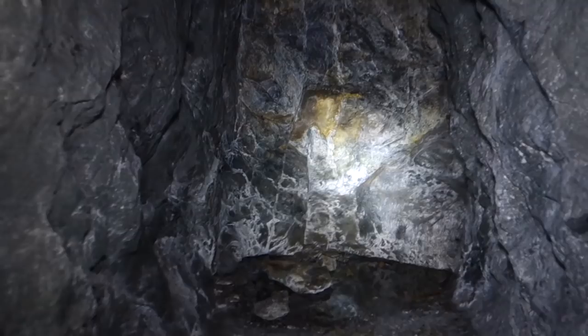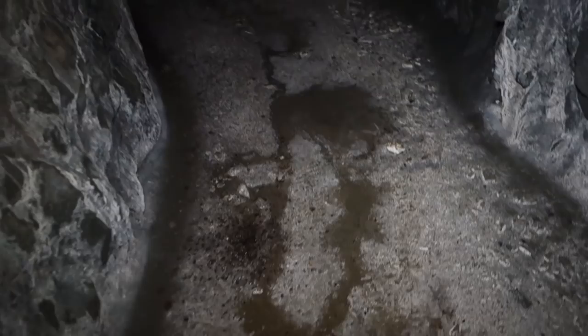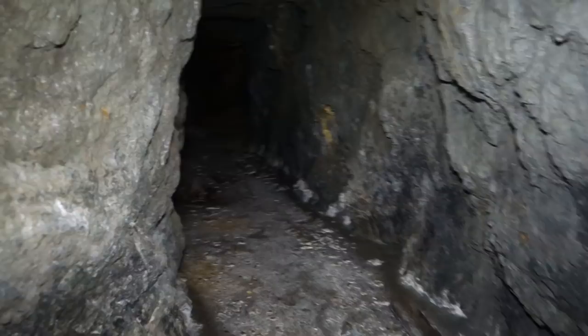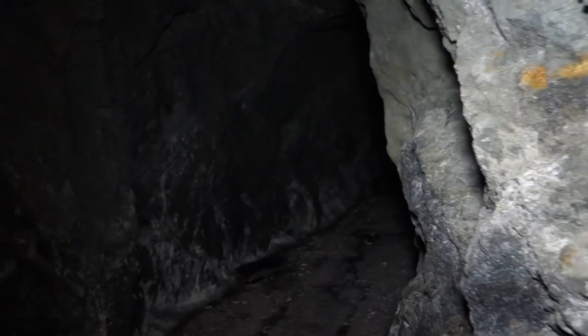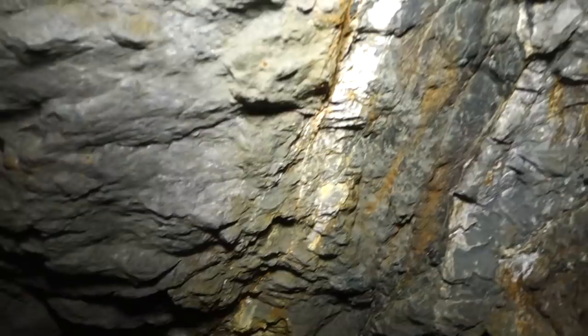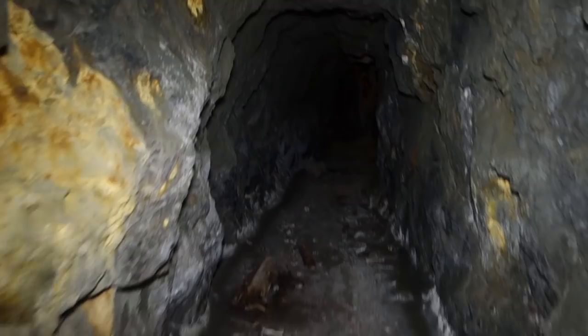Here in the Padre Mine you can see the imprint of the ore cart rails — the two rails would have gone there and there, with a tie between them, but they removed the rails long ago. This is the mine seen on Hugh Blanchard's website. According to the mining reports, the Padre Mine had a 200-foot or so adit, and at the end there was a cross cut north, 30 feet. This mine pretty much fits that description, because a cross cut is a tunnel dug perpendicular to the vein, and that's pretty much what we see here.